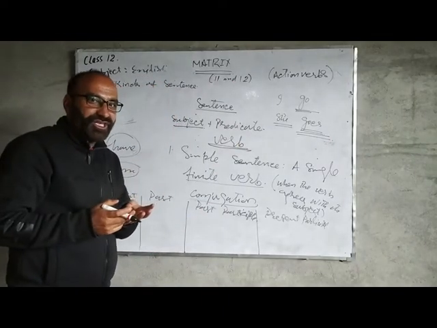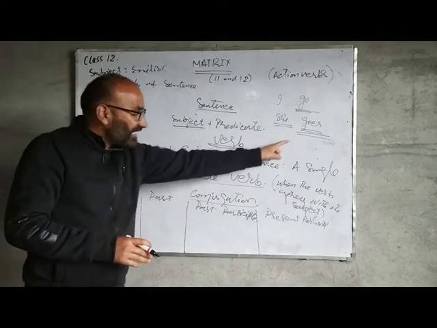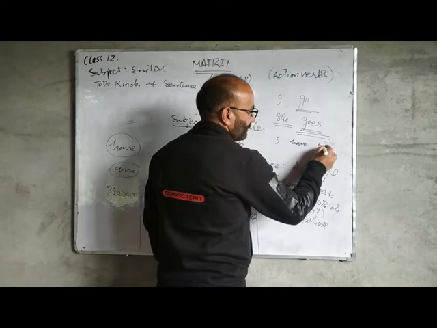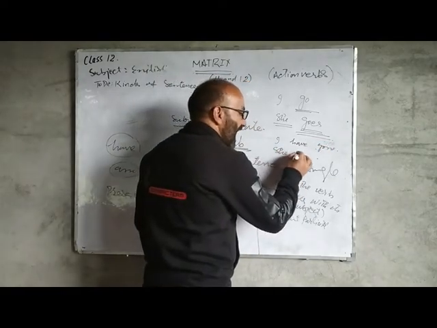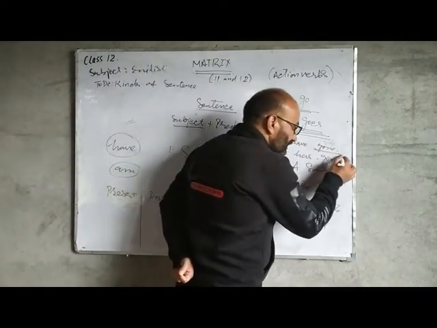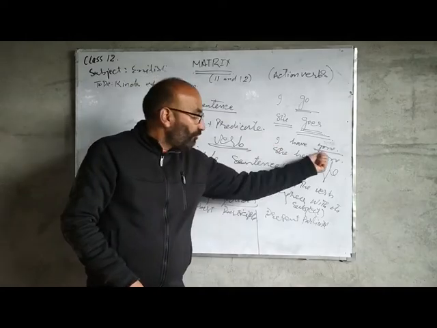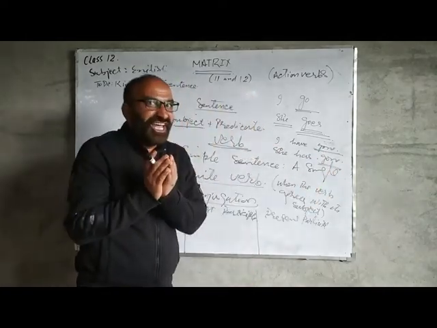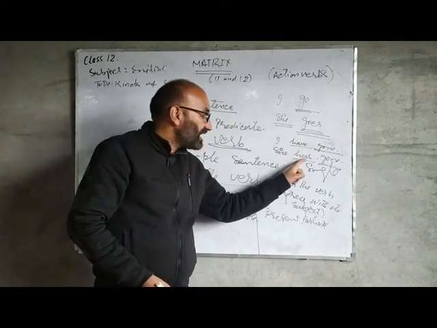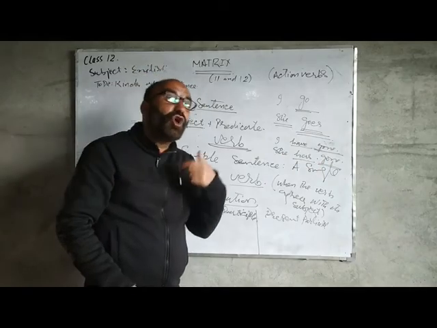Now, you may ask me a question, or you'll be very much surprised that he made this table but didn't touch it yet. It's something different, but look at this. Now I'll go to another one. I have gone. She has gone. Look at the two sentences. In I have gone, this gone, the past participle form of the verb, is the same when I changed the pronoun from I to she. The form of the verb is the same, but the change I made is in have and has. This have agrees with I. This has agrees with she. These are called finite verbs, and this gone is a non-finite verb.